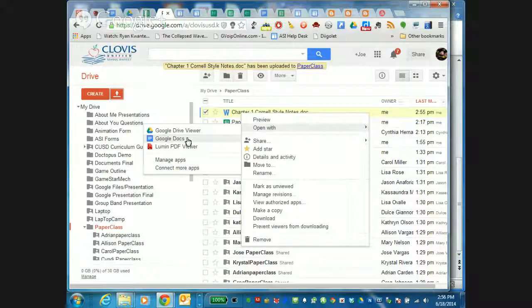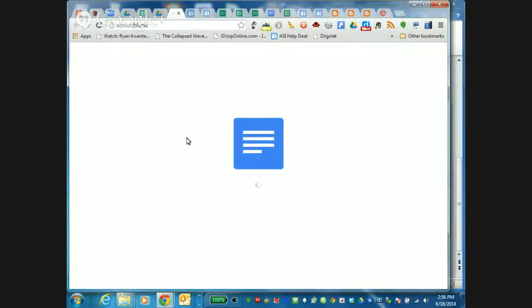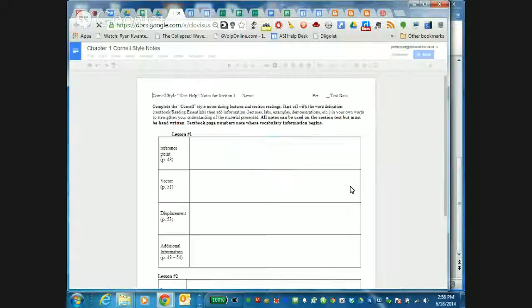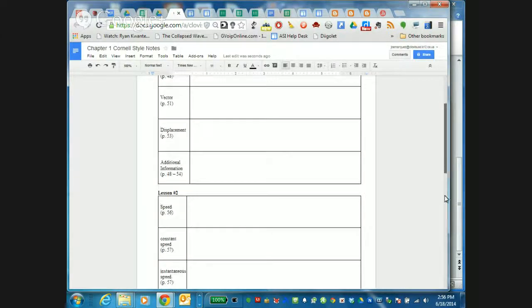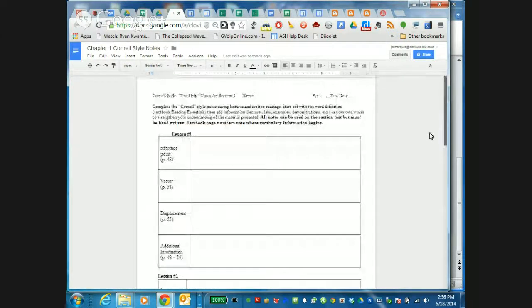So now let me convert it. All I do is click Google Docs. It opens it up, with that little message saying we're converting it for you. Boom, just like I made it. Almost exactly like the Word document that I made. I mean, they're doing a really good job. The first couple years of Google Docs, horrible job at conversion. Everything would be jumbled up. The fonts that you use wouldn't carry over. It was horrible. The past 6 months, they've really done a good job at conversions, almost word for word, table for table.